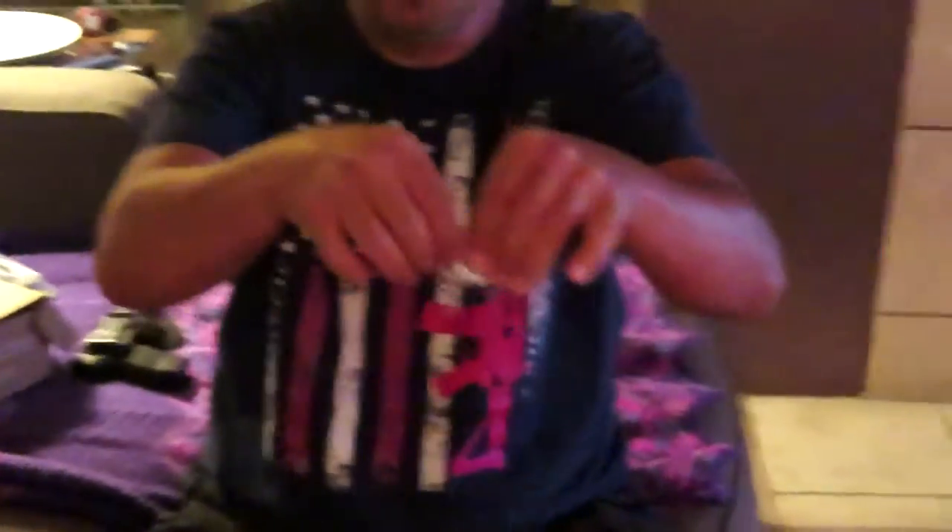This is a cheap little Walmart swim bait — I bought it because we went to the river and it was like a dollar. Haven't caught anything on it. I've thrown it quite a bit, but we were on gold metal water so nothing would really bite. Unless you were fly fishing — we had people going through that were fly fishing and catching fish while we were casting out for hours.